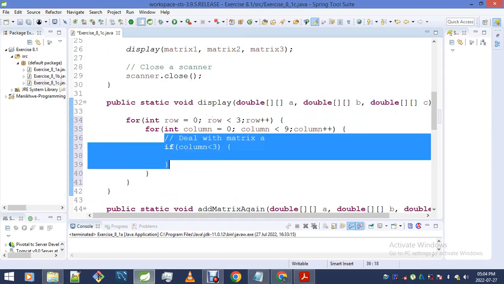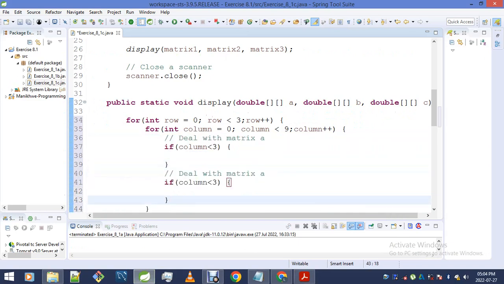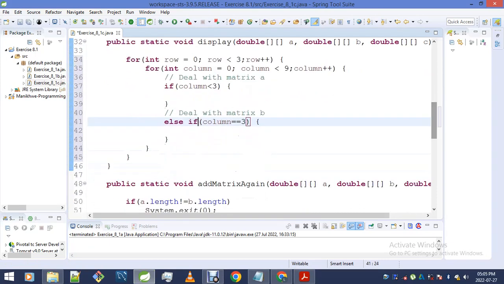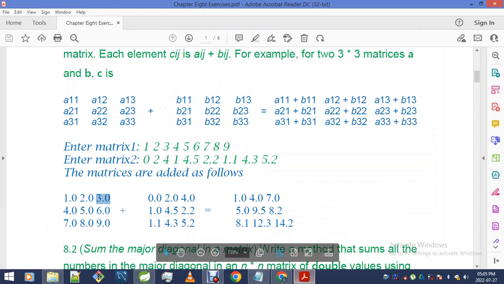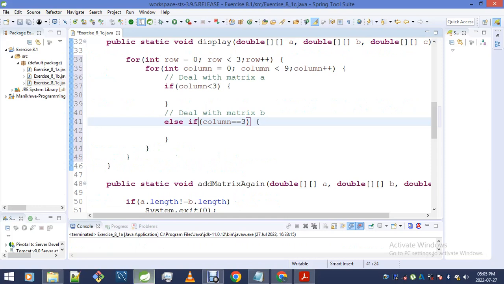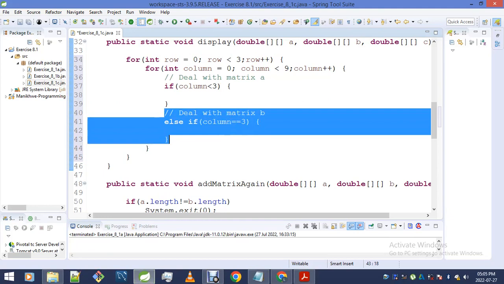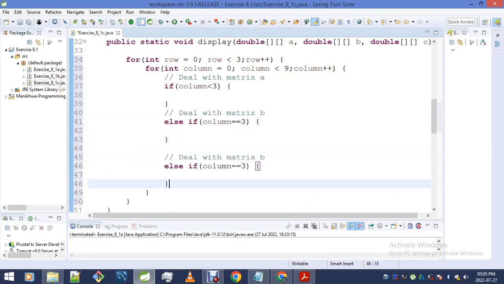Now else if, we're dealing with matrix B if the column is specifically 3. To be more specific, in that case we're dealing with the elements in the first column of matrix B. So else if we're dealing with matrix C if this right here is less than 6.